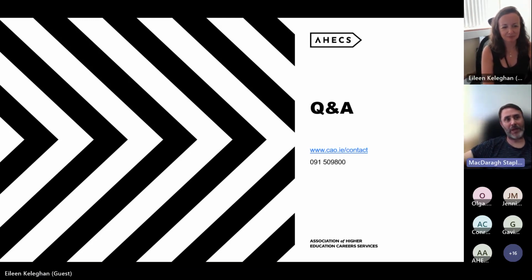So they will know from the points charts whether their points matched, whether they got in below the cutoff or not. Each institution has a number of places that they're willing to offer below the cutoff, and that should be on their website. So if they look at the points chart and see that the points for a course were 400, but they got 380 and they got an offer, well, they got in under the cutoff. Okay, perfect. Thank you.